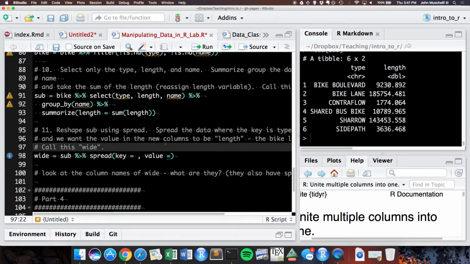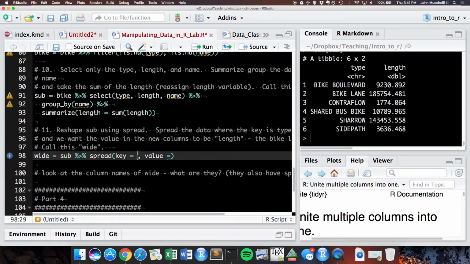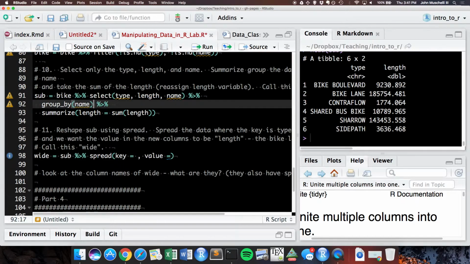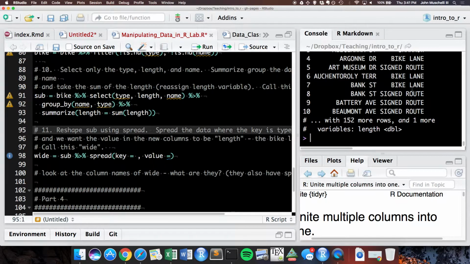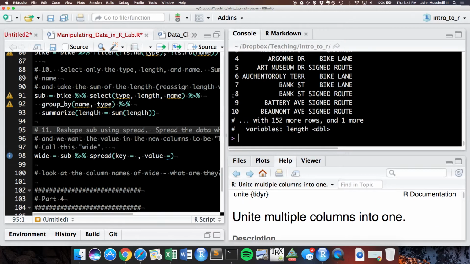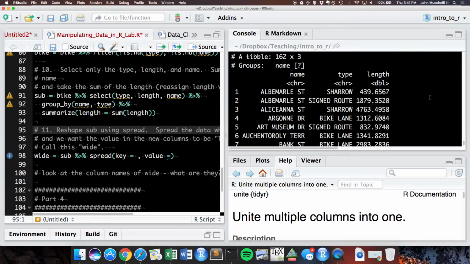Sorry about that. Yes? Can you do like name, comma, type? Group by name and then group by type, and then they would both still be in there and it would just be grouped that way? You can group it that way, yes. But that'll give you something very different. Let's see if I can see all of it. This has multiple records now for the name. So it will summarize it, and that could be a unique identifier, but that's not necessarily.